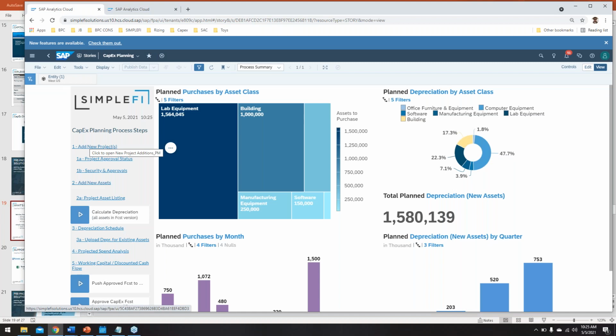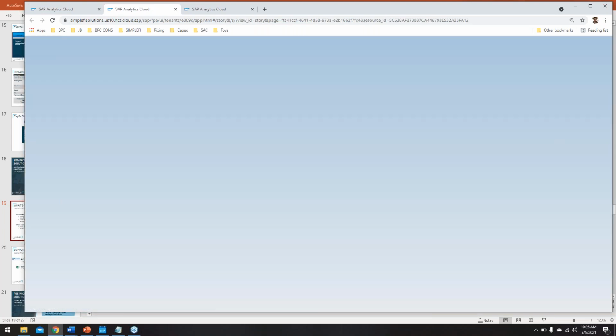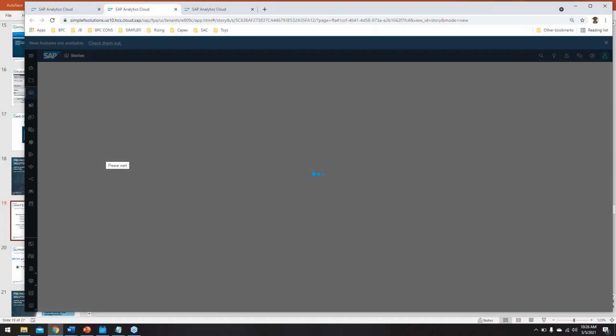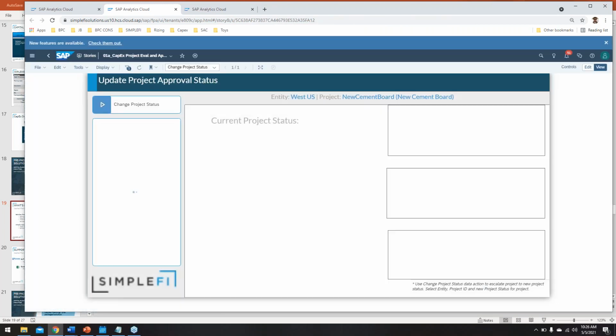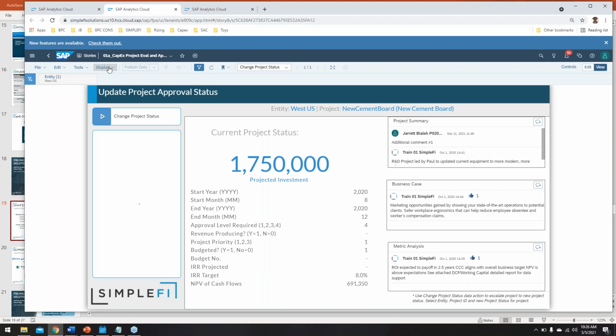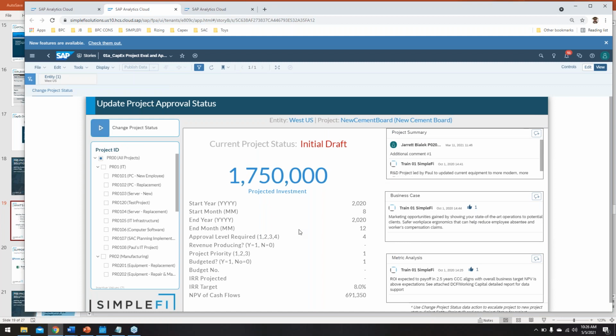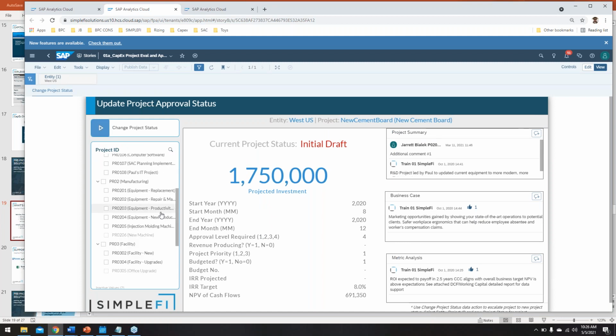Some other aspects that we have as part of this solution, we do have an approval workflow built in. This is both a security-based and a workflow-based solution. If we look here at the approval status, we're able to see specific information by project. One of the enhancements that we're looking to do is build this type of reporting so that you can see attributes of multiple projects at once.